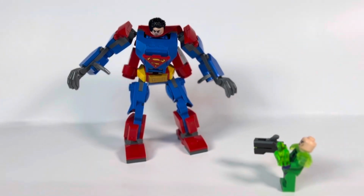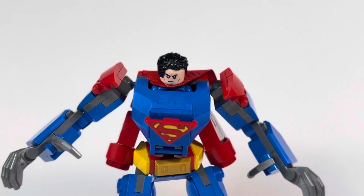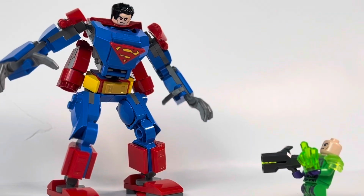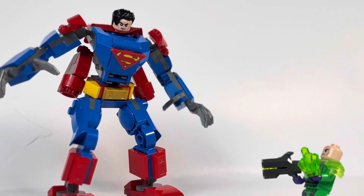This is the first LEGO Superman set in years. As great as the figures are in this set, why does Superman have the mech and not Lex Luthor? That's a question us LEGO fans have been wondering ever since this set got revealed.